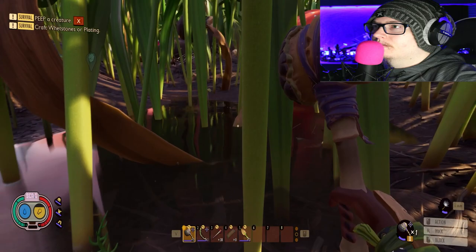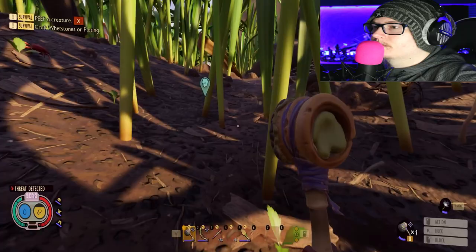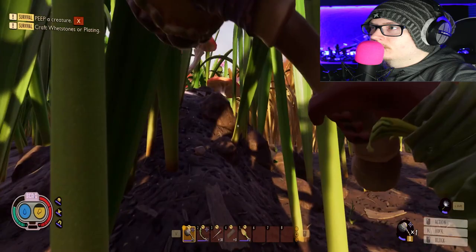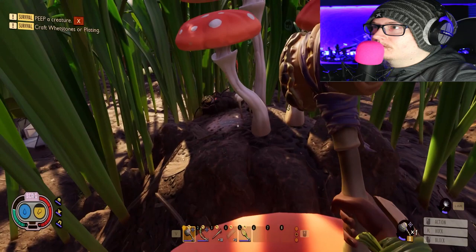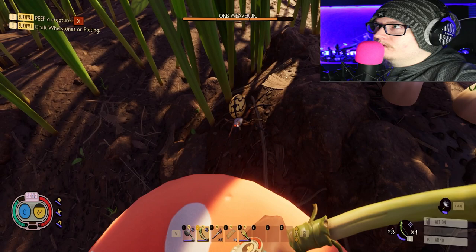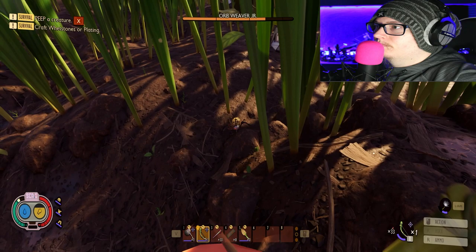What's up, everybody? I heard a mot. I hear mots. No. Listen, I didn't know I was in spider country. Go. Yeet. I'm on a mushy mushroom. Come on, orb weaver. I got your number, son. Bop. Bop. We're killing this thing.